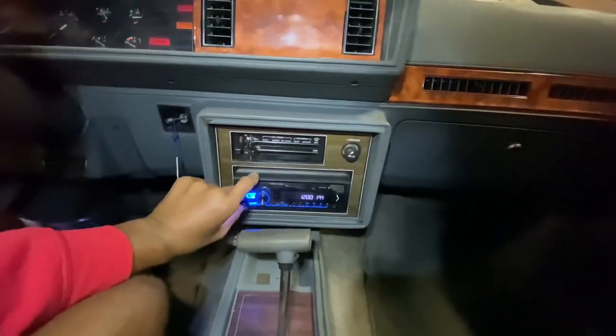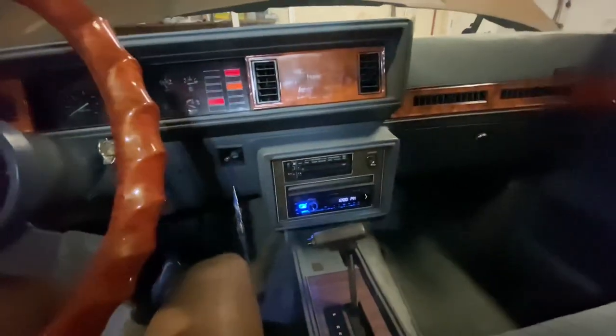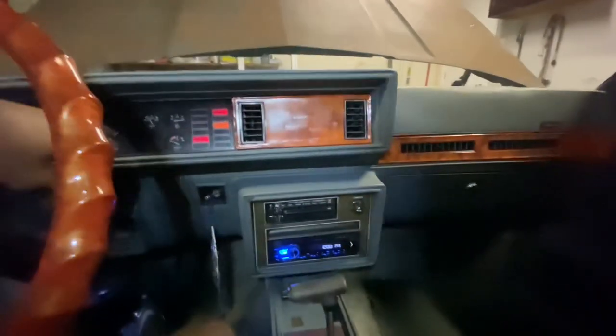Everything in there sitting flush. So, alright, we got a radio. Now we can ride in the daytime. Now, let's focus on riding at nighttime because we got to get these headlights put in. So let's get these headlights put in.